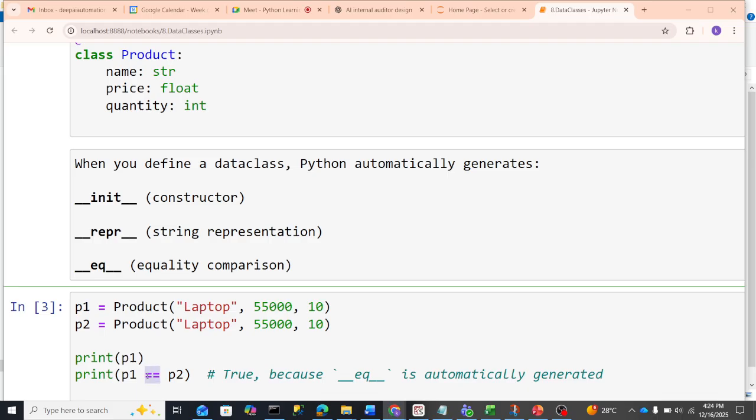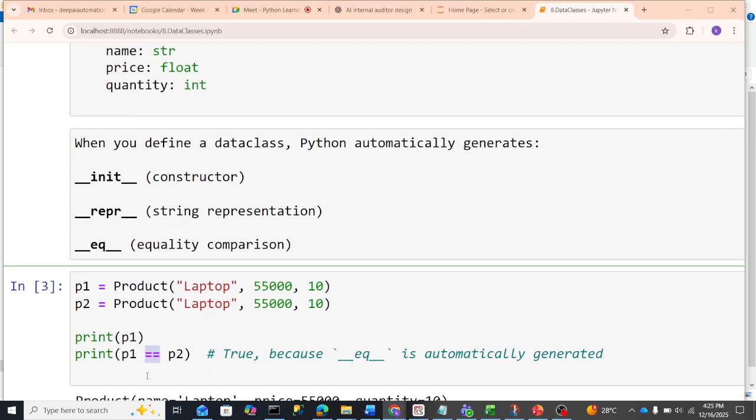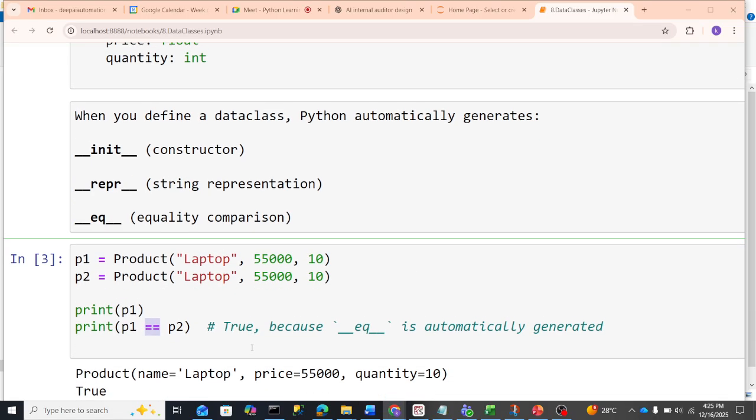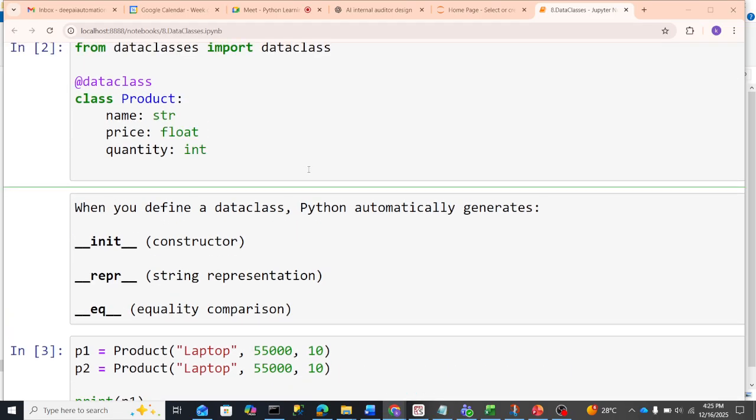So p1 equal to p2, then internally it will check what values are stored in p1 and what values are stored in p2. Then it will give you either true or false based on the similarity. If they are equal, it will return true, otherwise it returns false. So in our example, both p1 and p2 have the same values, so it will return true. So let me run this code.